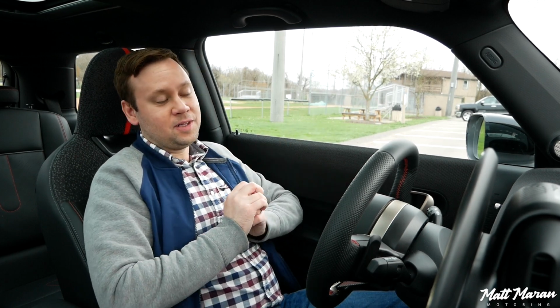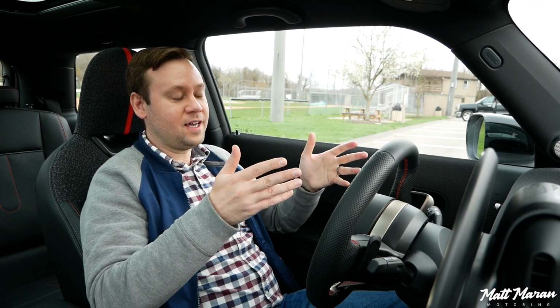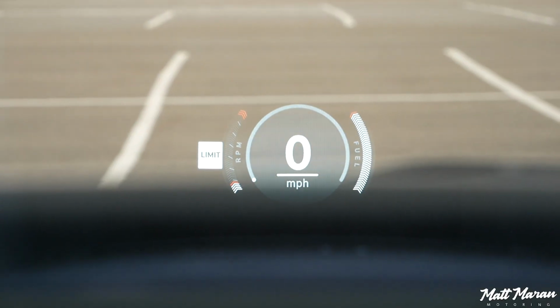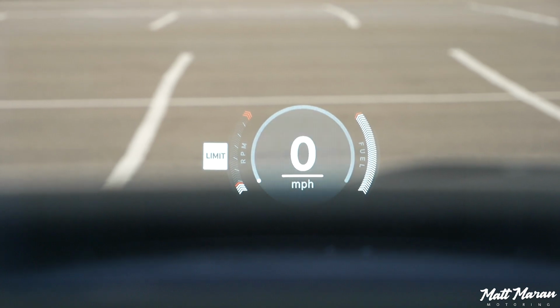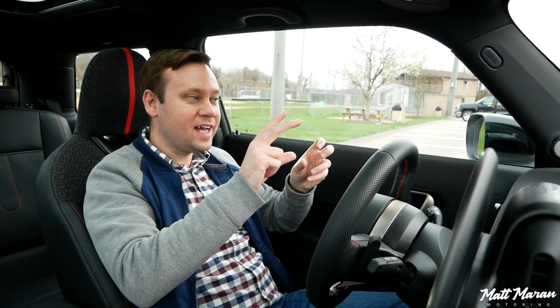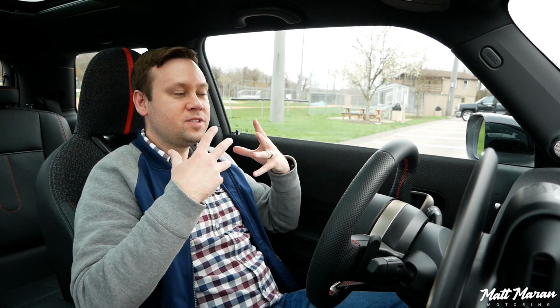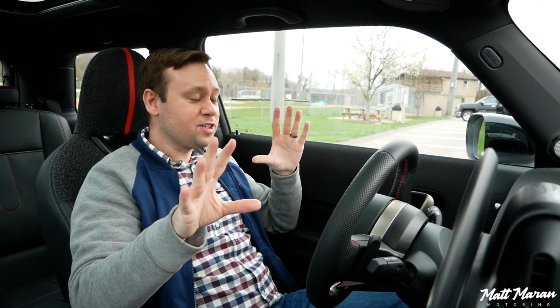Another thing, though, that I don't love the choice of was the fact they got rid of the gauge cluster altogether. Now, you still have a head-up display, which effectively gives you most of the same information you had with the gauge cluster previously. It shows you your speed, your fuel, and your power gauge, but there is no tach there, which I really miss, and I'll talk more about that in a second.